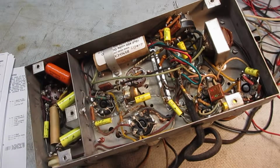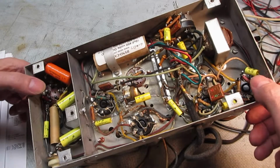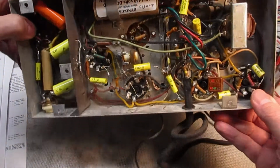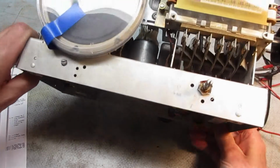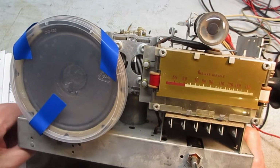Before I, of course, dared to start the thing up, I replaced all the capacitors that were paper wax capacitors. There's a few mica capacitors in there, but they almost never go bad, so I haven't worried about those. I didn't even bother to check to see if the capacitors were any good or not. Almost certainly, with this era of old electronics, you can pretty much guarantee that they're no good. And of course, if you try and start this radio with a bad capacitor, you just take out a whole bunch of other stuff. And it's a pretty neat little design.